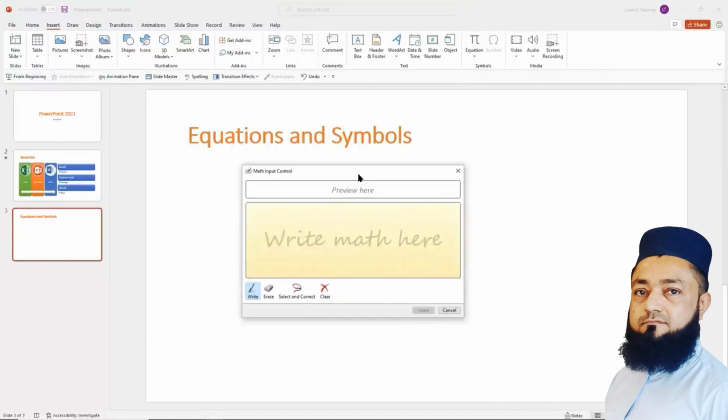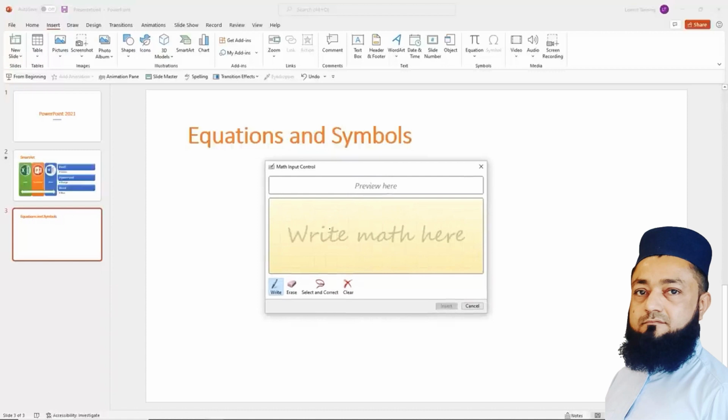So this is pretty cool. I get this little box here. I can go ahead and write my own equation, and it will appear in this preview pane right up here at the top. So I'll write a simple one here. Go ahead and type y. Our famous graphing function here: y equals mx plus b.